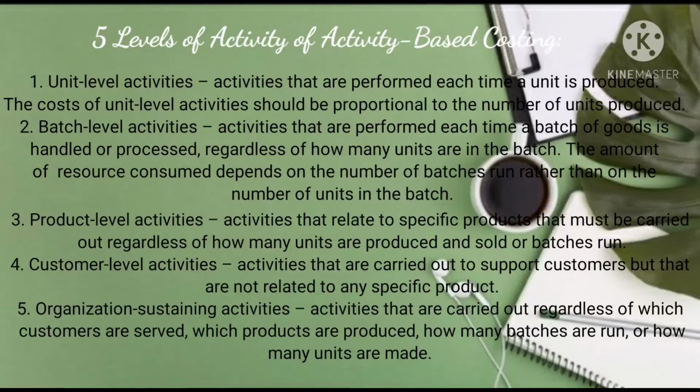And the last one is the organization sustaining activities. These are activities that are carried out regardless of which customers are served, which products are produced, how many batches are run, or how many units are made. This category includes activities such as heating the factory, cleaning executive offices, providing a computer network, arranging for loans, preparing annual reports to shareholders.